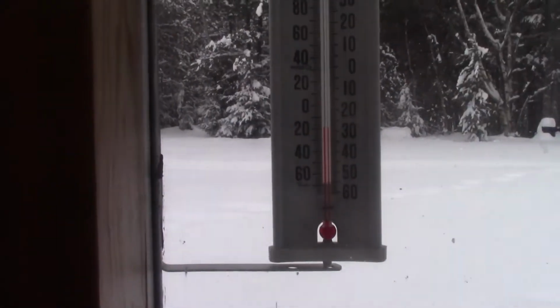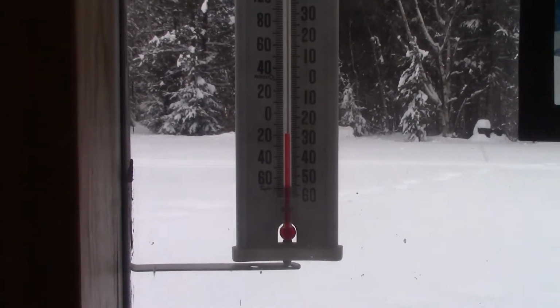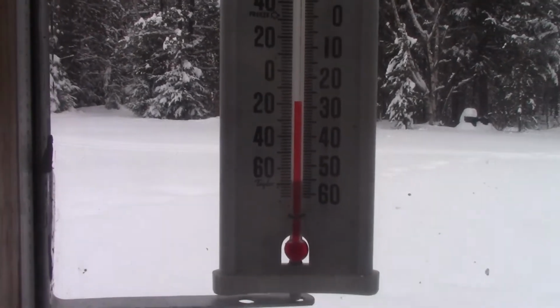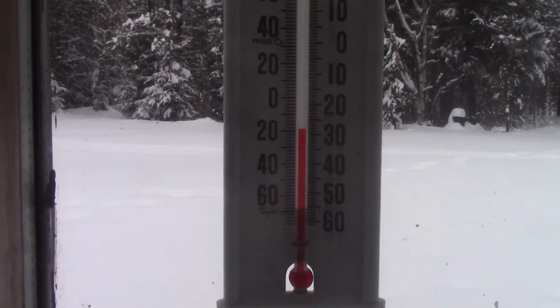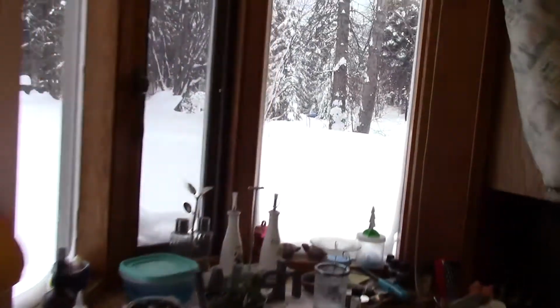My second problem is the temperature outside, which really kind of sucks. Hopefully you can see that thermostat. Minus 28 degrees Celsius. For you guys down in the States, that's what, minus 20 Fahrenheit? Yeah, she's cold. But I got half of it done. It was only minus 20 the other day.